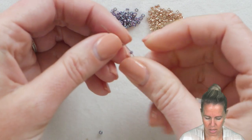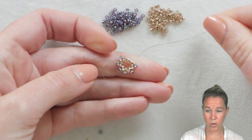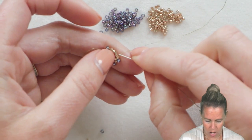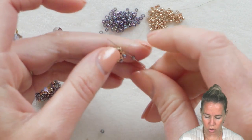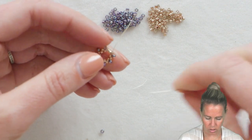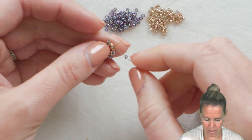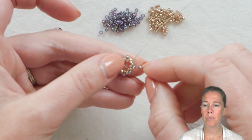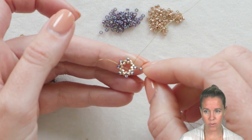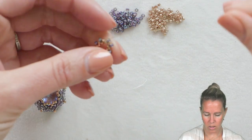Again, I'm skipping a bead and going through the next one. If you're unfamiliar with peyote stitch, keep in mind I have lots of videos on peyote stitch. A good one to watch would be the circular peyote stitch video — that would be a great one because you can really do your own design with this as well. After you have your eight beads in place along the line, we are going to step up, which means we take our needle and sew through the first 11-0 seed bead that we started on this third row.